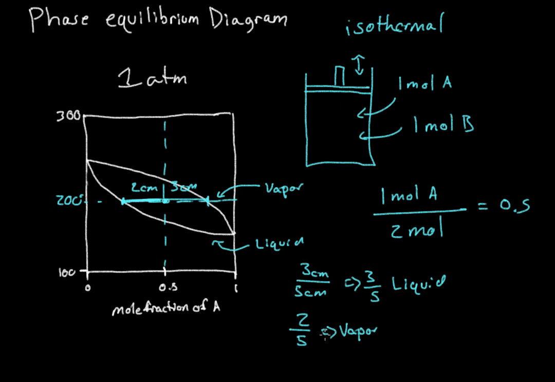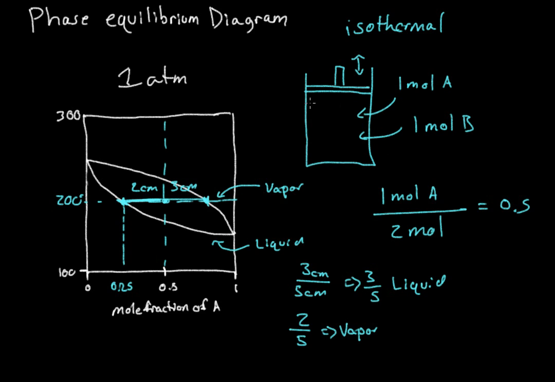And remember, the closer you are to this line, the more liquid you have in the system, in this cylinder or piston. And over here, the closer you are, the more vapor. So this is closer to the saturated liquid line, so it's going to have, of course, more liquid than vapor. Now, the real question is, what is the mole fraction of A in the liquid? What we do is go straight to the point where the temperature meets the saturated liquid line, and you scroll down. And that is about 0.25.